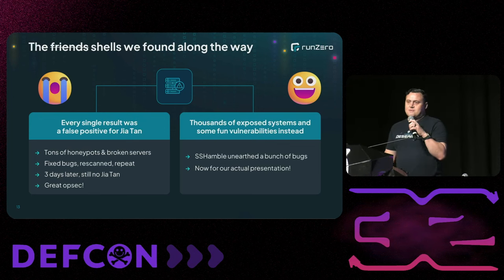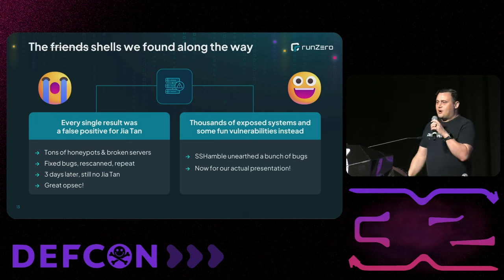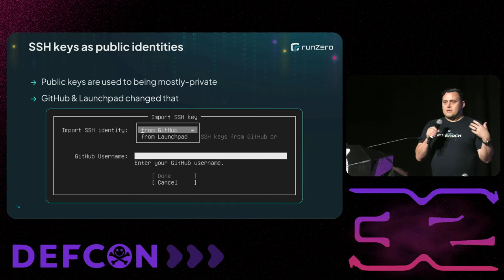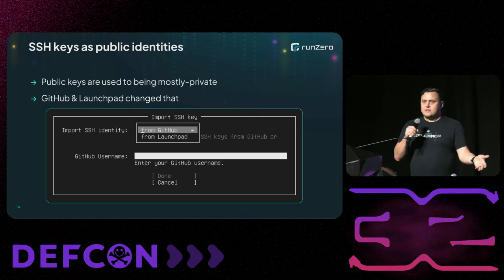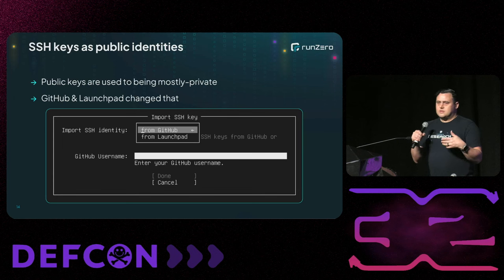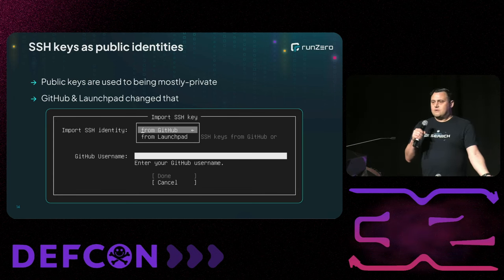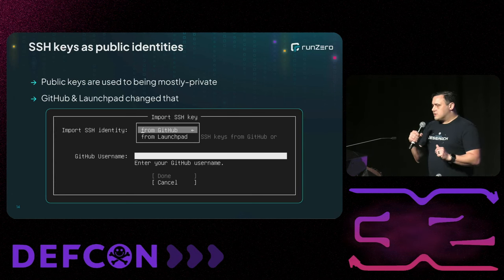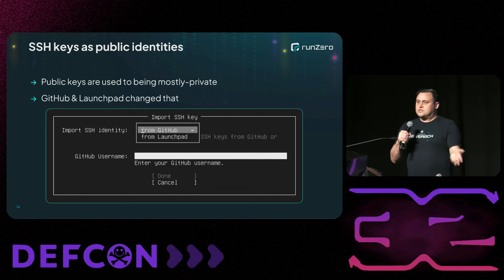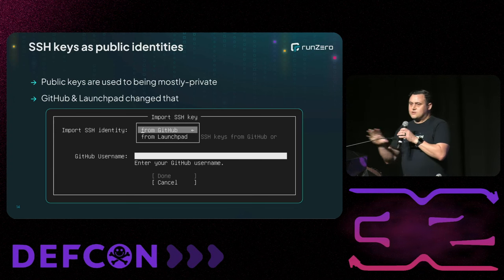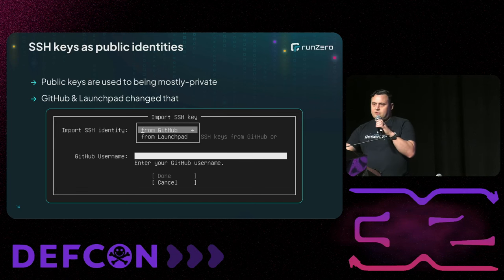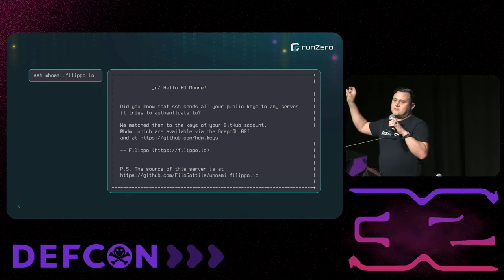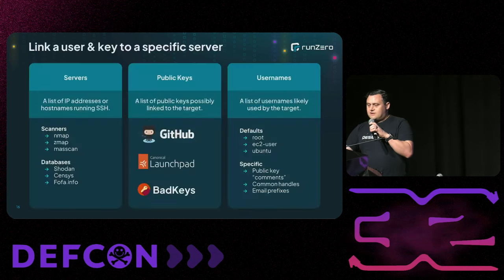We did find thousands of free shells. In the last five or six years we've seen people using SSH keys like identities — just like PGP back in the day. When installing an Ubuntu server you can tell it to grab your key from GitHub or Launchpad and automatically give you access by username. You can also use these keys for age encryption. Keys are effectively public if you use any of these major platforms. There's even a daemon by Filippo where SSH-ing into it identifies who you are by looking up your public key in the GitHub database.